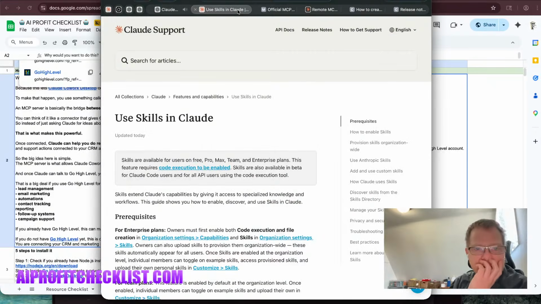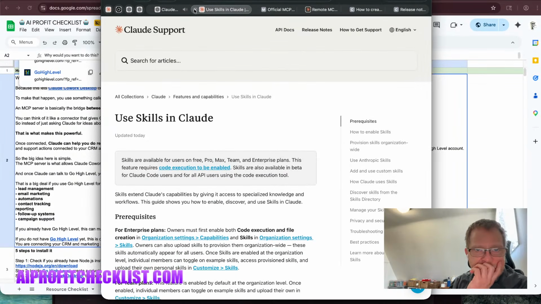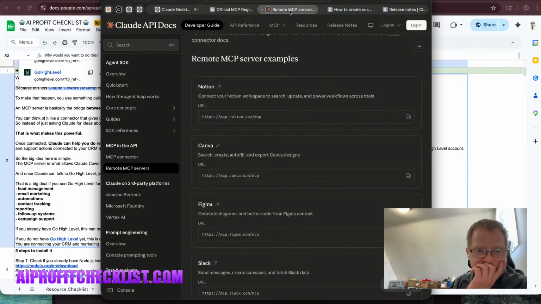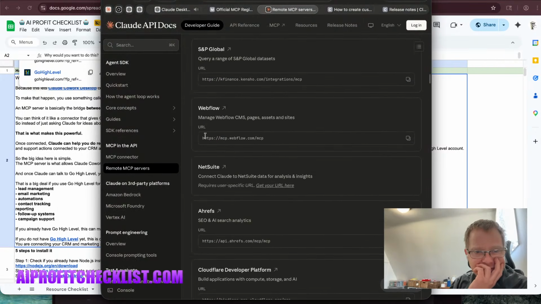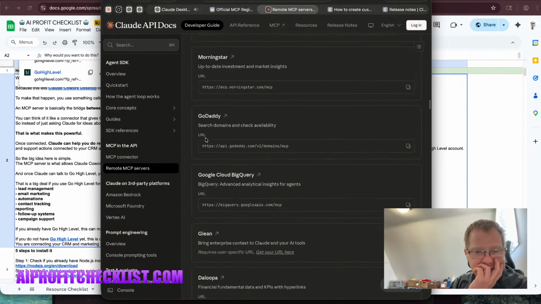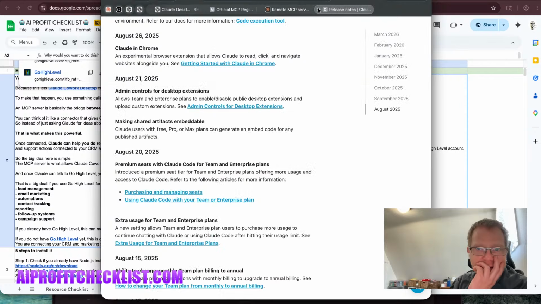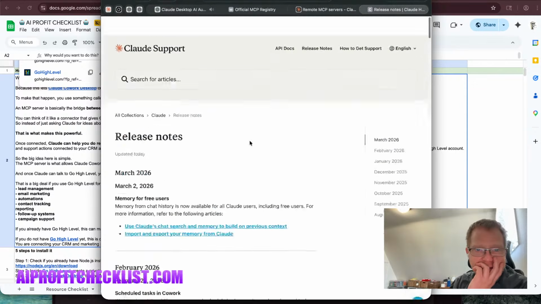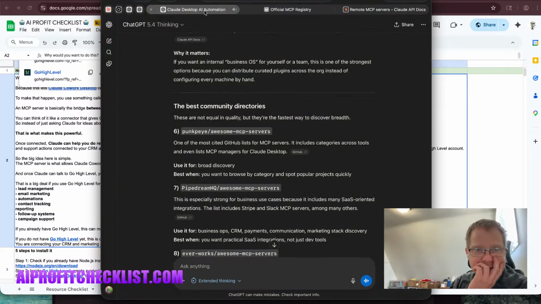Let's just go through these. Okay. This is not really useful to me. That's a little bit useful. I don't even know. I keep an eye on that just for how to create a skill. I know that. It's just release notes. None of that's important to me.